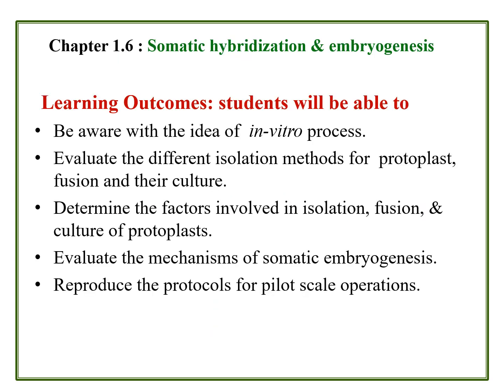Somatic hybridization and embryogenesis have the following learning outcomes. Students will be able to become aware of the in vitro process, evaluate the different isolation methods for protoplast and fusion and their culture for somatic hybrids, and the factors involved in the somatic hybrids and culture of the protoplast, evaluate the mechanism of somatic embryogenesis, and reproduce the protocols for pilot scale operations.